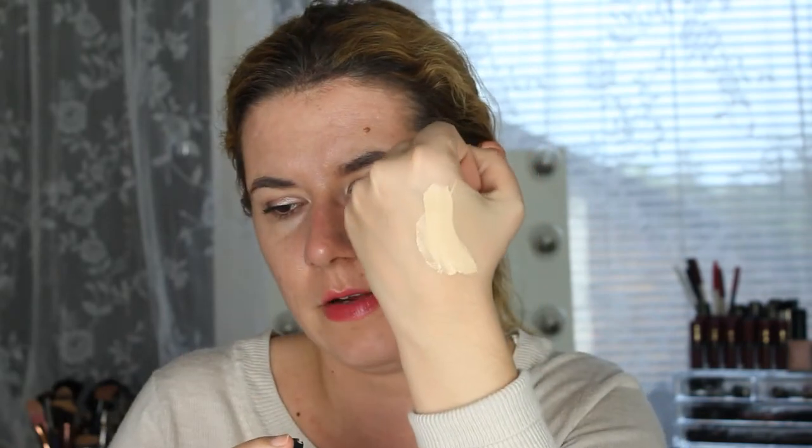They were not very expensive, I think around $6-7, and I heard good things about it. Let me do some swatches. This is 1.2 neutral. It's a very nice pump. As you can see, it gives a very nice coverage. I thought this was maybe too light for me, but actually it matches my skin very nicely. It's just that I still think it's a little bit too light, because I really like a foundation one or two shades darker. But it works okay.